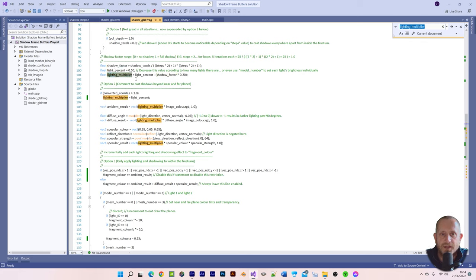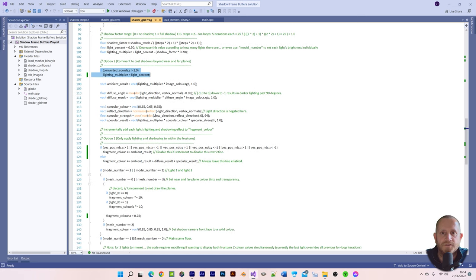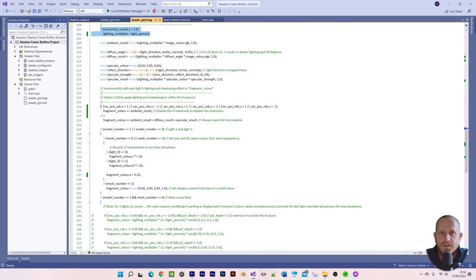The depth value check can be disabled to allow the shadow map's depth values to be compared to position values that reside beyond the frustum planes. The vertex's normalised device coordinates, x, y and z values, are compared to OpenGL's -1 to +1 coordinate space, which easily allows the lighting and shadowing effects to be restricted to within the frustum boundaries, which is shown in the final video demo in just a few moments.